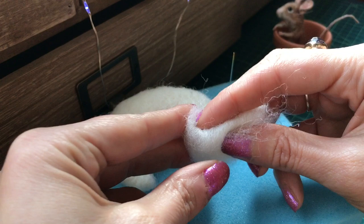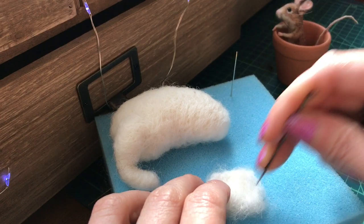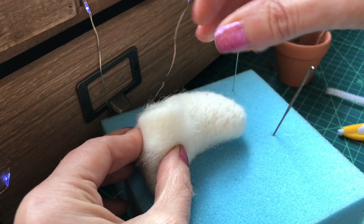I've rolled up a bit more wool here to the size roughly that I want, and I'm going to needle felt that flat. And then position that over the top. So don't go too low down, you want his leg to sort of gradually go into this thigh shape. And then just needle felt that on.